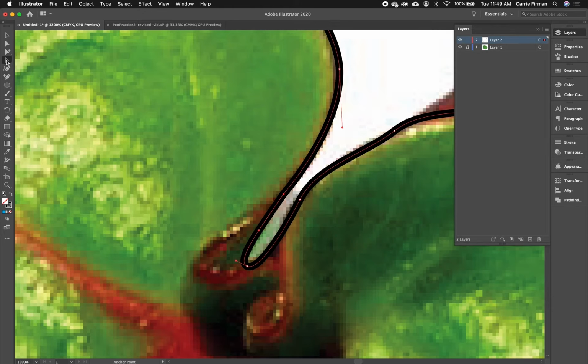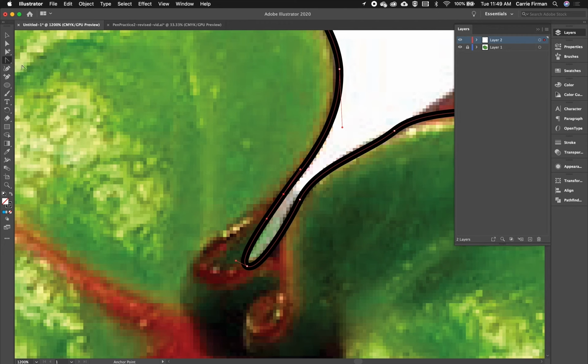The anchor point tool is basically a converter. So right now I have one handle and one non-handle side. If I click on this once, it will go to just a no-handled hard point. And if I click and drag on this point, again, I'm going to make sure I'm dragging in the direction that I drew the shape. If I drag in the wrong direction, I'm going to get that kink in my line. So I'm going to click and drag in the direction that I've been drawing, and now I have two handles on that point. So that's your anchor point tool.